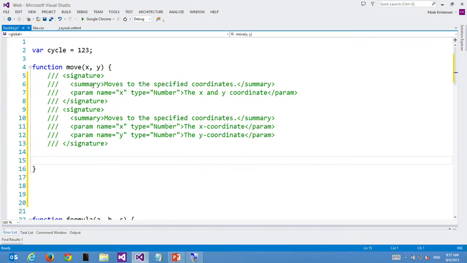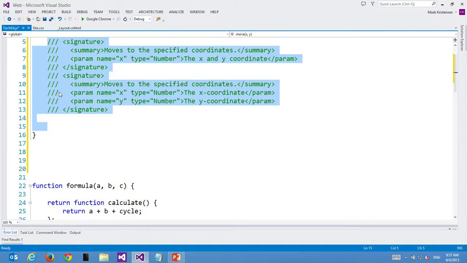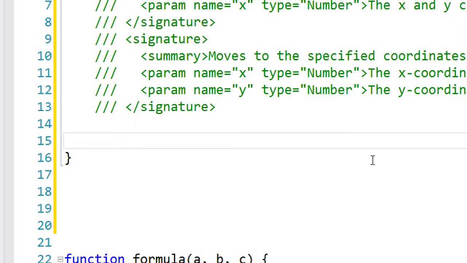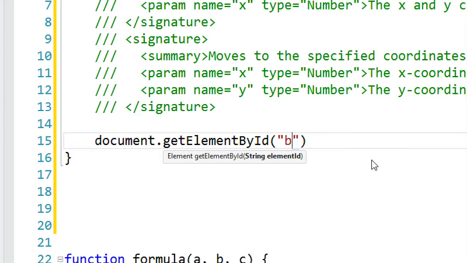Now, yesterday I showed you that we are trying to flow IntelliSense throughout CSS, HTML, and JavaScript. And we can now in JavaScript do stuff like this. So let me zoom in again here. We can now say document, get element by ID, and I get all the IDs available in my project. These are IDs that I have used in my CSS or less files in my project. These are my IDs. That's pretty nice.